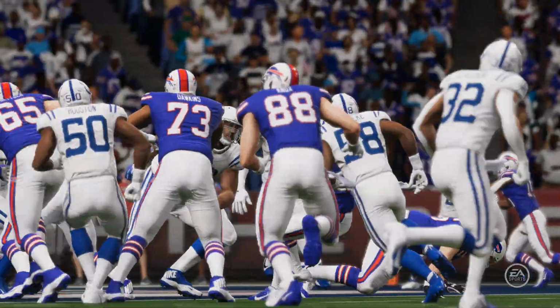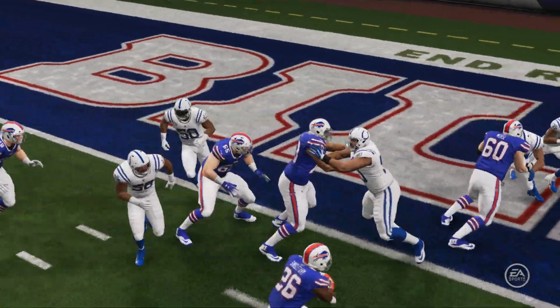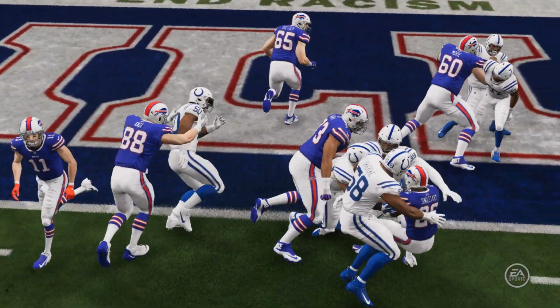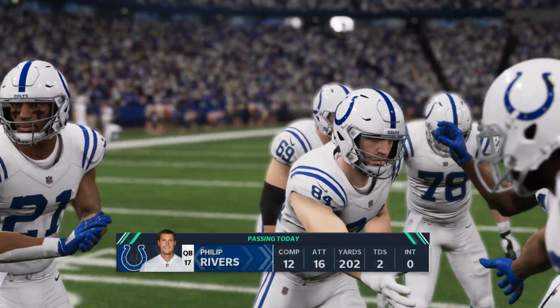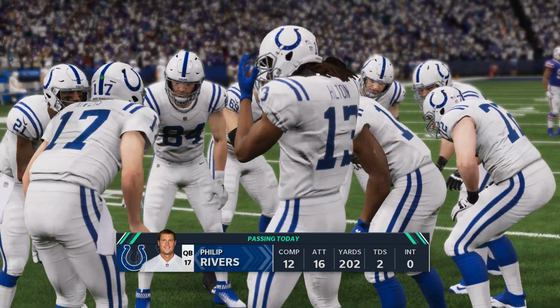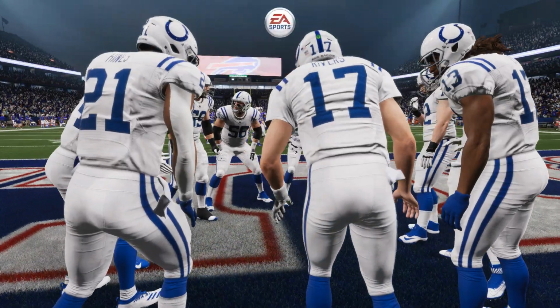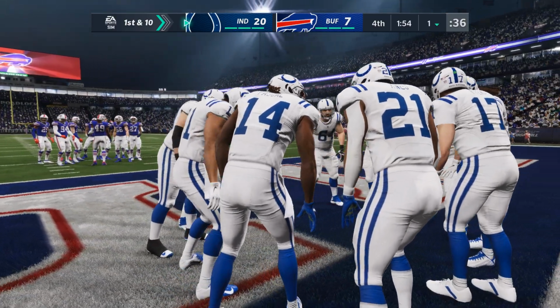So with that, we can just about close the book on this one, Charles. Yeah, what's the old expression about slim and none? Well, Slim just left town on that one. They're down to none? Yes, exactly right. Here comes the Colts offense now as they make their way onto the field. And a few kneel downs should just about do it. Now, defensively, they do have all 3 timeouts, but very little reason to use them at this point.